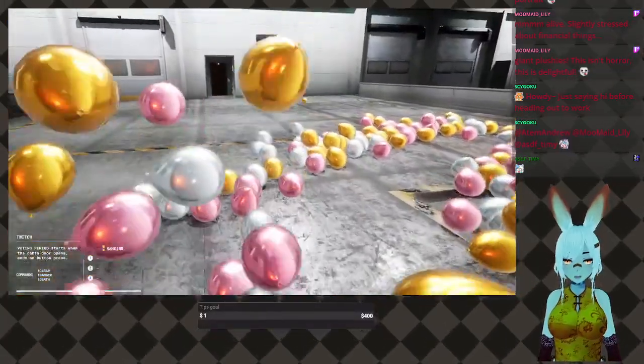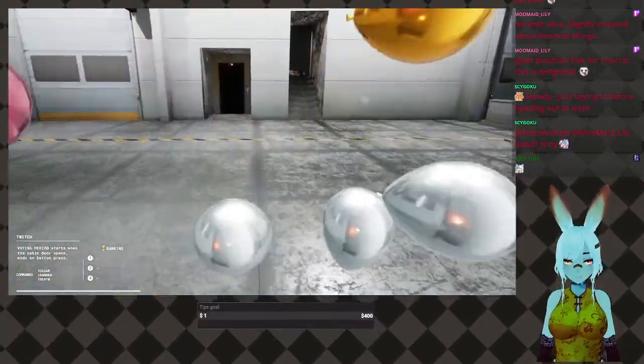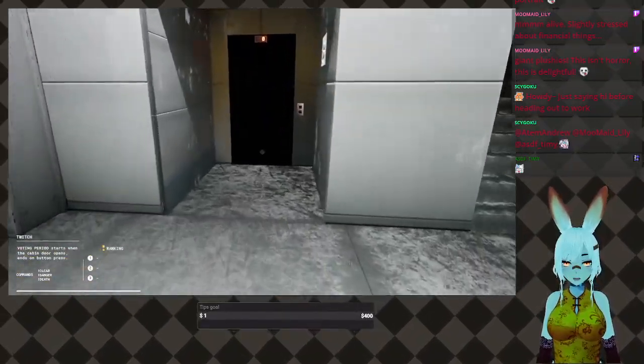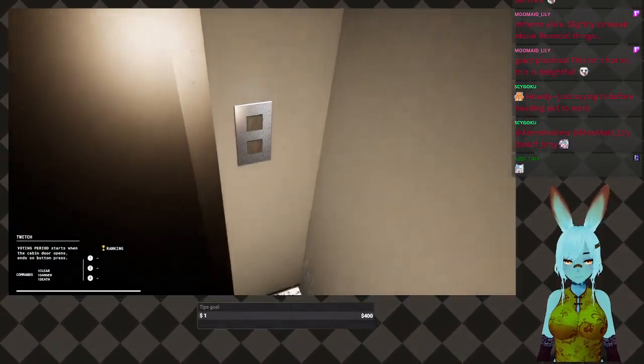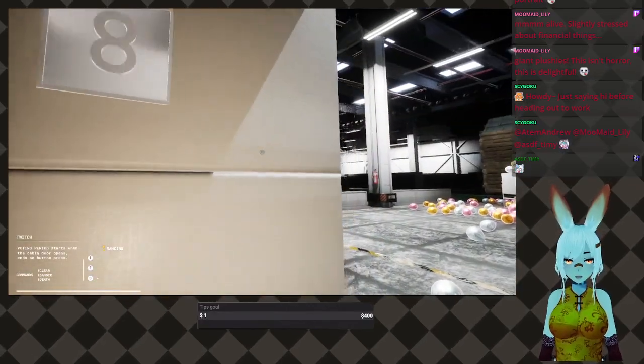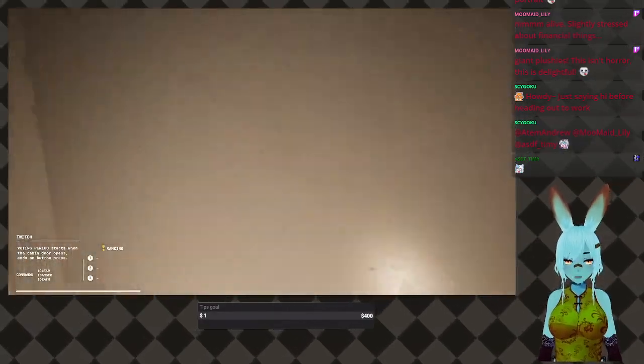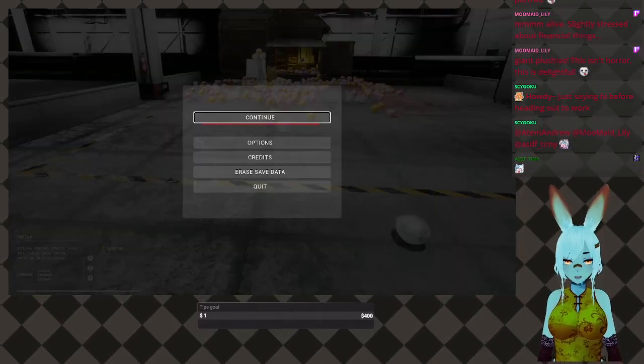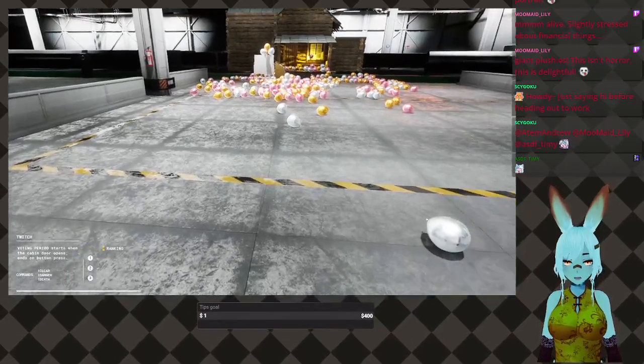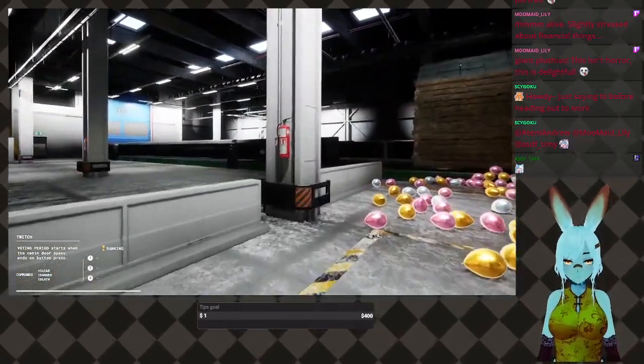Yay, balloons. Can I leave? Am I able to leave in random mode? Oh, the elevator doesn't work. Okay, you just cannot leave normally, unless you quit out in random mode, for better and for worse.